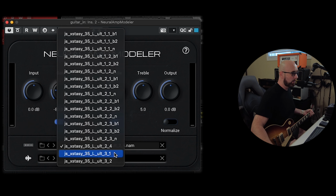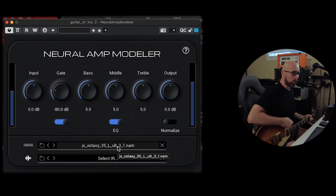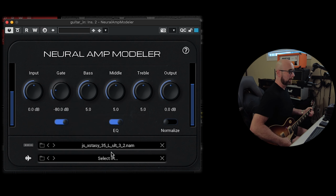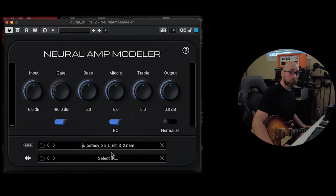And finally, we'll go to that third channel, first level of gain. That's bridge, go to the neck pickup. And the final level of gain. Neck pickup. And there you have it. Let's move over to Quad Cortex.